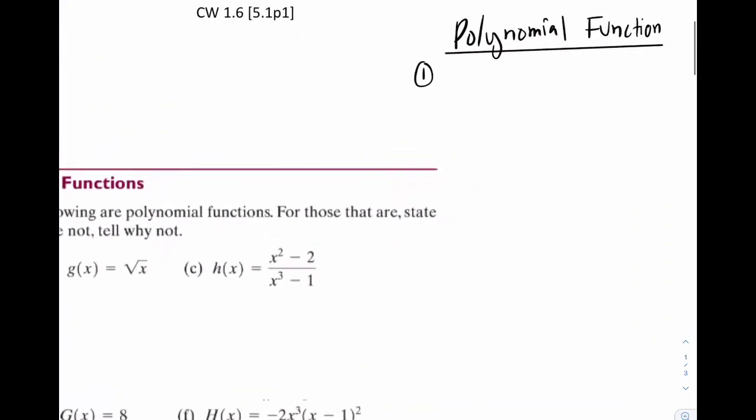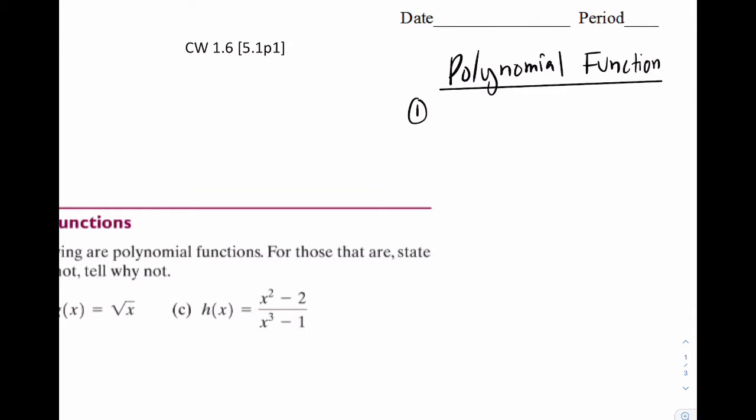So I have a simplified definition for you. A polynomial function is going to be a function that, one, has real coefficients. So this should be pretty standard. This is just referring to when you studied Algebra 2a, you had i sometimes, the square root of -1. You won't see that here, so this is more just to be mathematically sound. We state real coefficients, but if you do see i anywhere, that's already not a polynomial function.